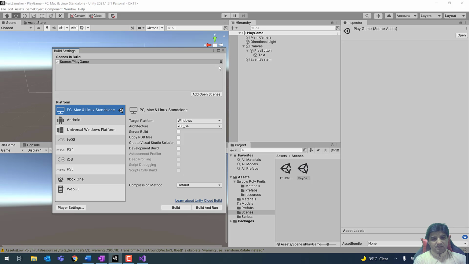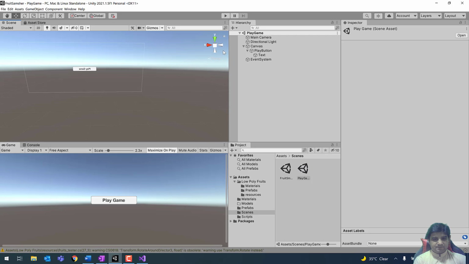Whenever you play a game, this 0 index scene will be loaded first. Now drag the second scene under this. Now scene Fruit Smasher game is going to be the second scene. Similarly, if we create another scene, then again we need to add that scene in the build settings also. So make sure that play game scene, which is the first scene in our game, gets the 0 index here. You can close the build setting window.